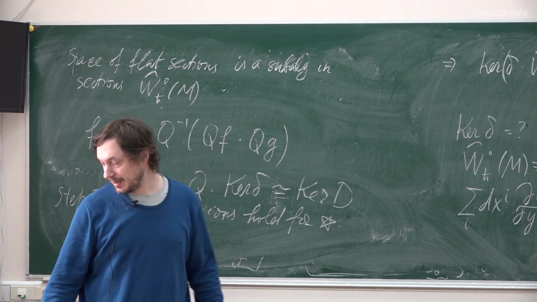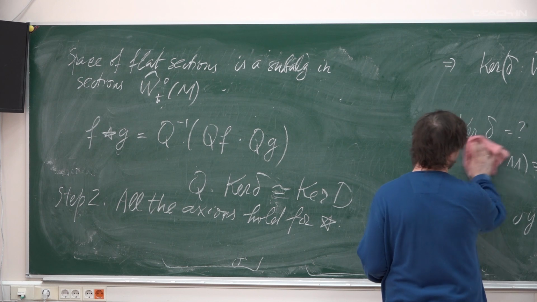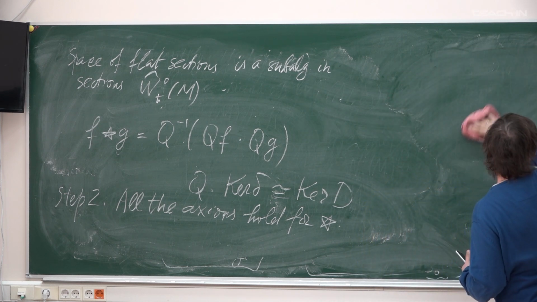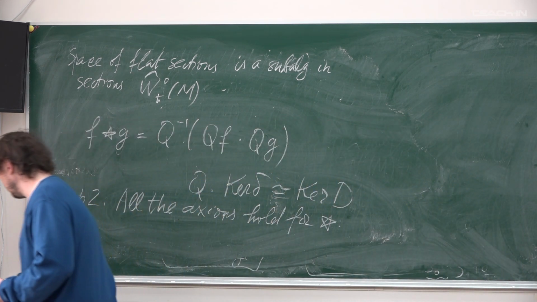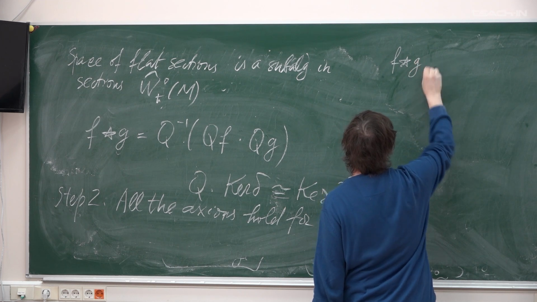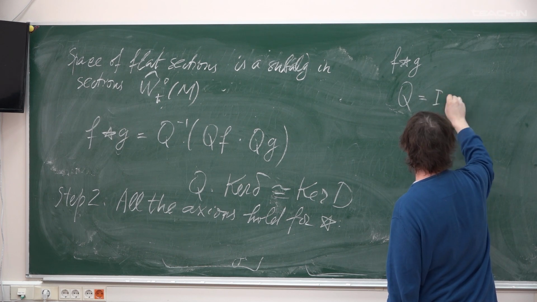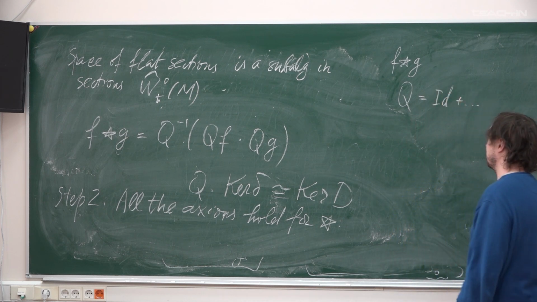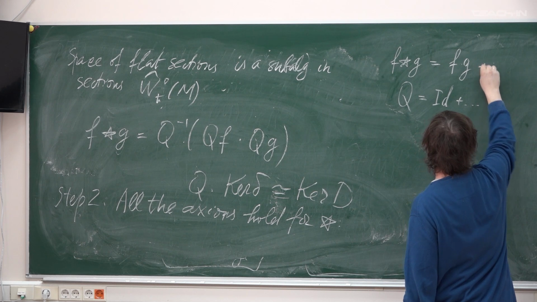Well, the h-bar linearity is evident because that was the way we constructed these maps. All the maps we constructed were h-bar linear. So that's not a problem. The first term in the expression for F star G is also easy to find. You just need to remember that Q always begins with just the identity operator, and then you have some correction terms. Hence, this product always begins with F times G plus something.